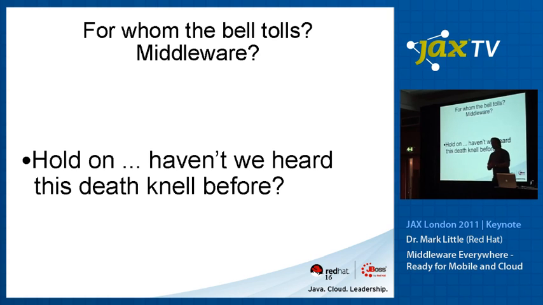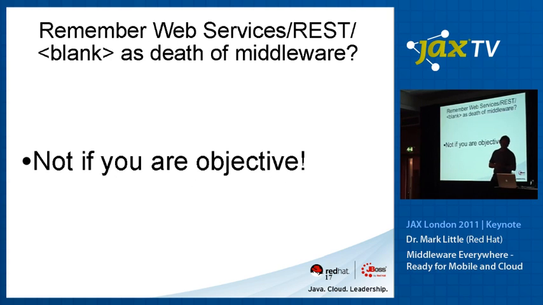So, I said this is a new age, at least if you buy into that. And we're hearing, as I said, that this is the death of middleware. There's nothing we can learn. But haven't we heard this before? And hopefully many of you are old enough to remember some of this stuff. Web services was the death of middleware. REST is the death of middleware. And you can go back even further. Lots of things have been the death of middleware. But middleware is here today. It's evolved, but it certainly hasn't died.